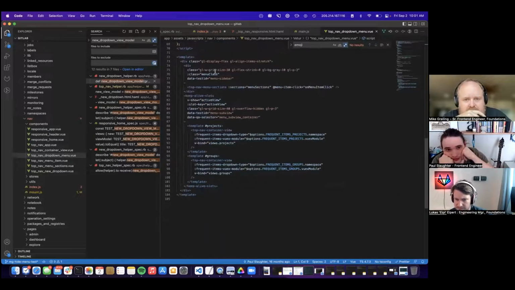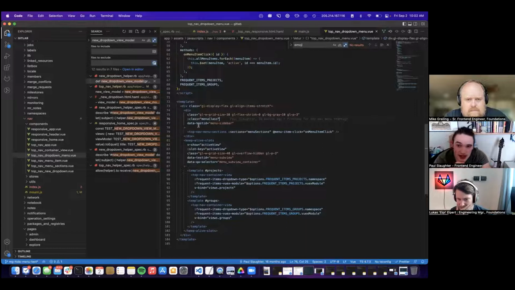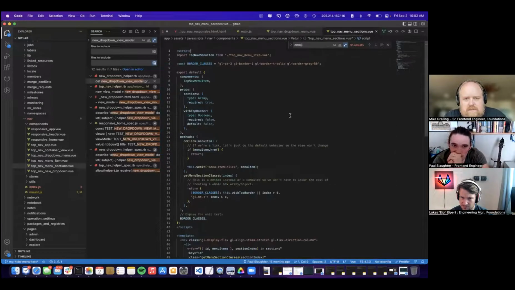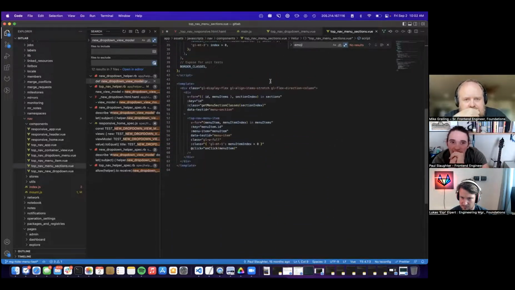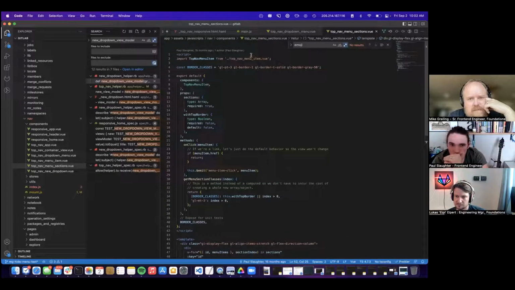So somewhere has to be a v-for, right? So wherever we're referencing the primary, no, this is the right-hand side menu, right? Like on line 79, top nav menu sections seems to be the, okay. Yeah, top nav menu sections. All right. Open up. Here we go. Top nav menu item. So I assume this is what renders the button, right? Yep, sections are going to be the primary secondary split. Okay, makes sense. Is there already a top nav menu item?